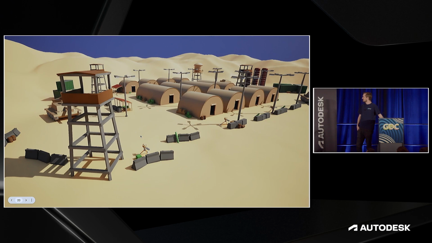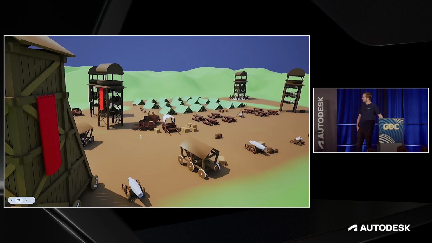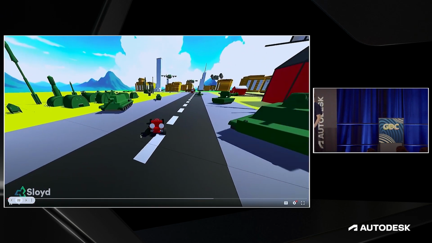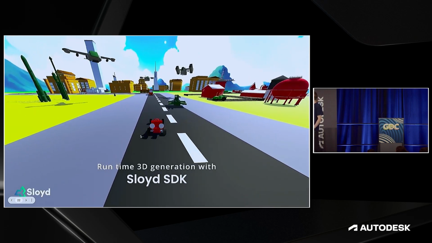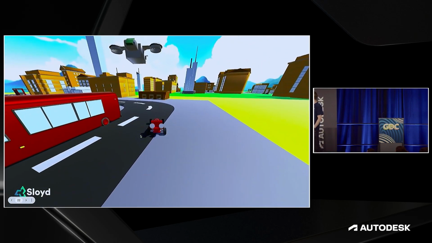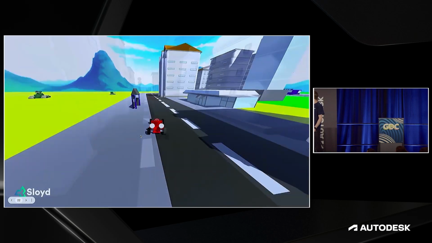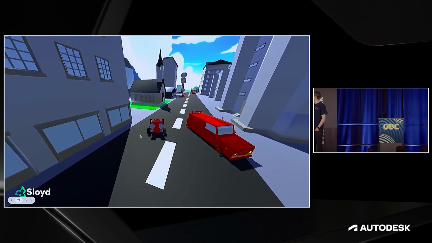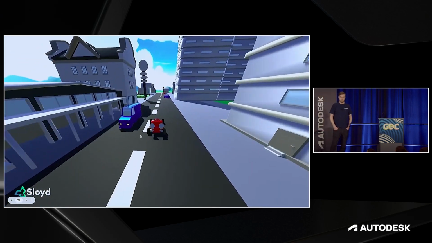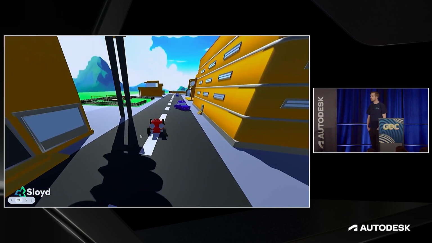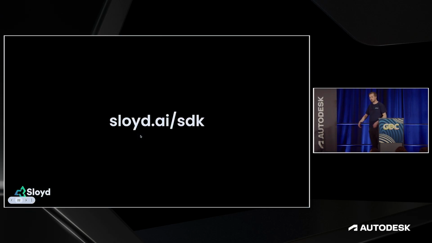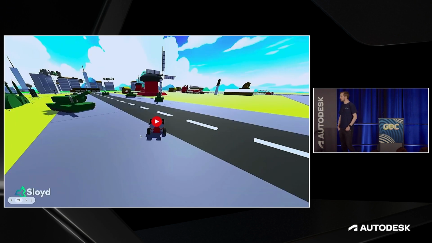Last render or example here from more of an indie type or stylized game or scene. So this is just with the default materials that any object comes with. And then finally, just a showcase of the SDK. So here, you can see all the assets are being regenerated and randomized fully as you're actually playing the game. So this showcases the runtime capabilities of the generation, to give you an idea of how you might use this to create more emergent, more immersive games where the environment changes as you play.